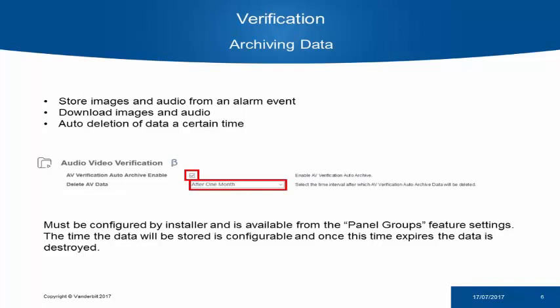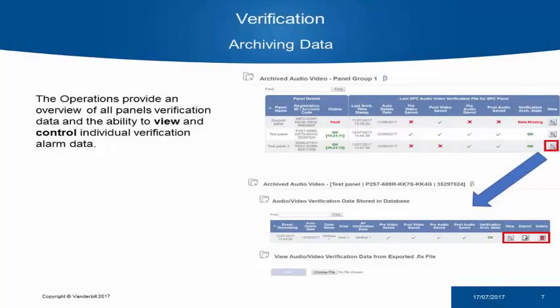With the video archiving, we can now say once a verification alarm is triggered that SPCconnect will automatically store that information on the SPCconnect server. Once this is enabled, you must also select a time period for the validity of your data. So after 1 month, the data will be destroyed, or after 6 months if you wish. Once this is configured, the data will be available afterwards for you to review.